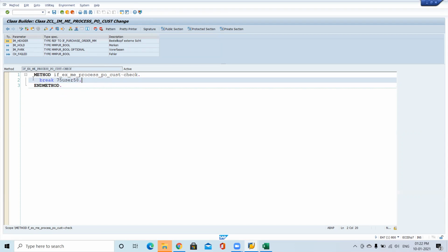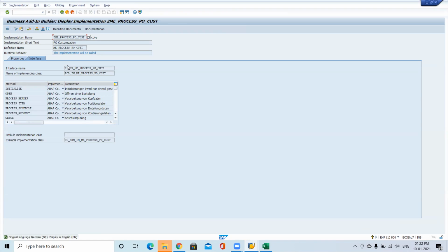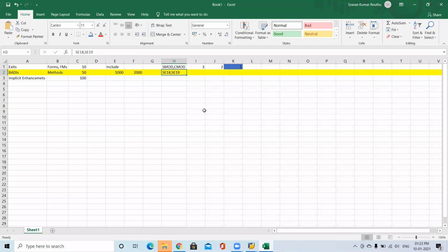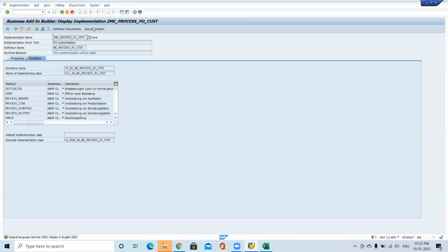So that is our approach. Once you reach it here, how we implement is the same. What we are going to write here is the same, that is pure ABAP. But how to develop that implementation, the body, is different compared with the existing one. So these are the three ways. One option: the spiral button, we click and check show implicit enhancements, and directly I create a project. That is directly inserting my code in the standard. This one is indirectly inserting. We are just adding our code here, and somewhere it will be called in the standard program, in case of a user exit or in case of a BAdI, it will call indirectly. So we are writing our code here.